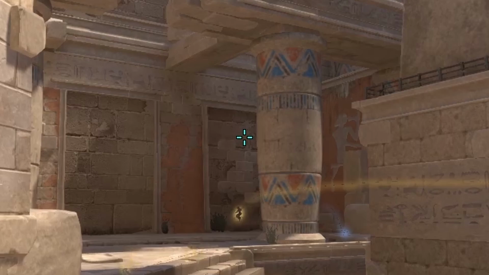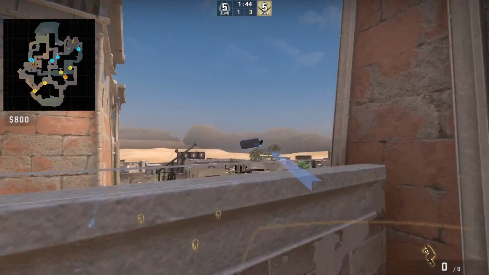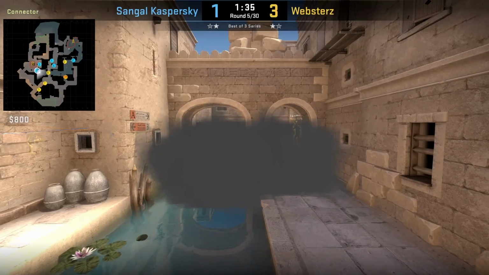SoFly smokes canals from B, he positions on this part of the shadow, aims here, then when he jumps he presses S at the same time, so the smoke's going to block off the canals, allowing your dark player to get up to this left cubby here.